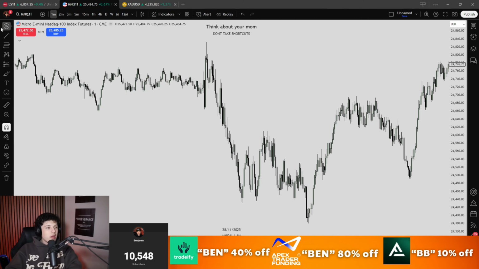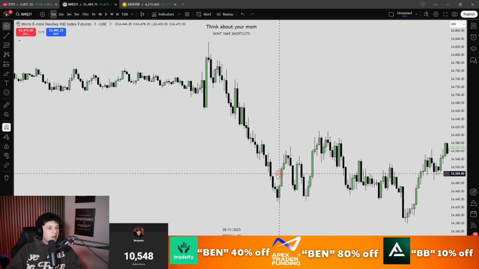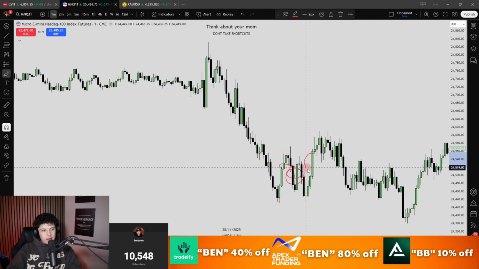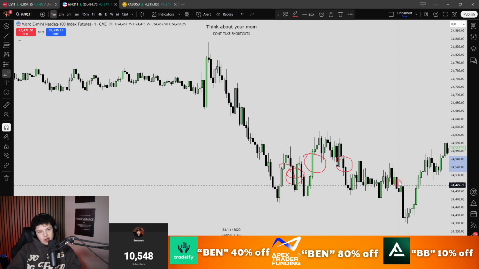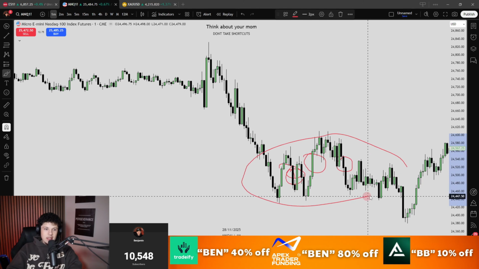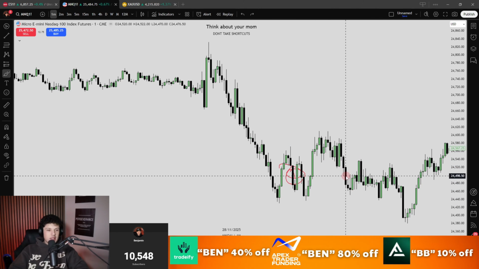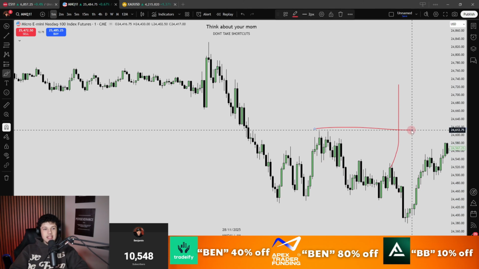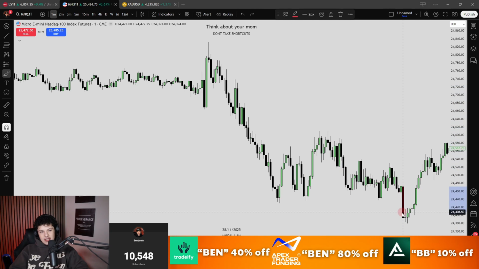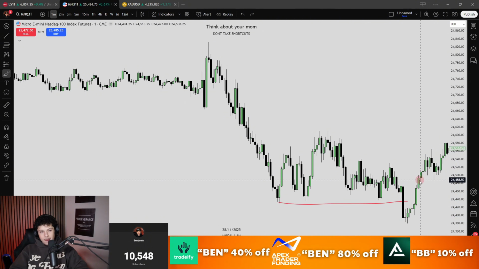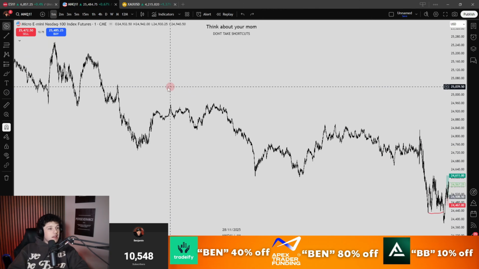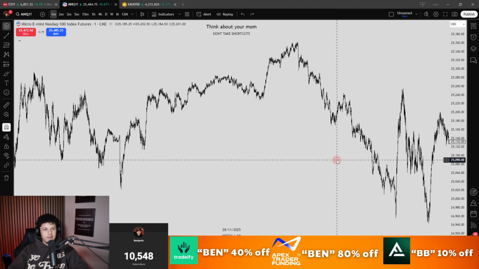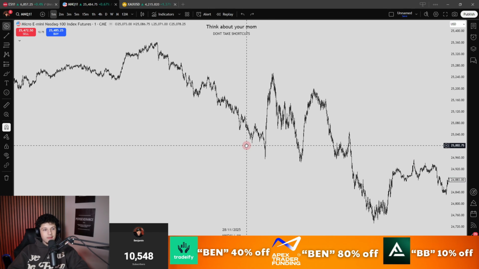But my point here is that people took shorts here. People took a short here. People took a long here. People took a long here. People took a short here. But for me, none of this is what I want to look for. I either want to see one last rip below the low, then turn back up higher, or displace above these highs. In this instance, it ripped down lower, then turned back up higher. So a lot of the times you can have the right everything, but if you have the wrong narrative, you're not going to win the trade.